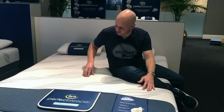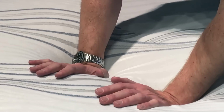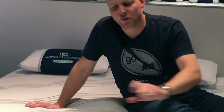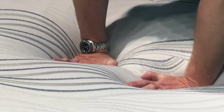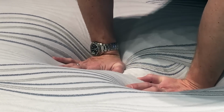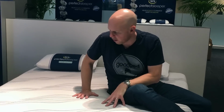Number one, you notice that you have a smooth top, so this is no longer a quilted surface. It's got the stretch cover, and you're going to have memory foam right up at the top of the mattress and more of it. You do move back to the Cool Twist gel memory foam instead of the Premium Cool Action gel memory foam, but you're going to definitely have more of it, and it's going to have more of that memory feel. So here's where you can really notice the memory feel, much more so than you can in the other models in the Perfect Sleeper line that we've seen so far.